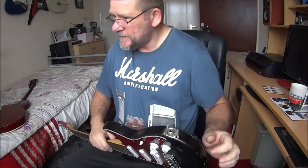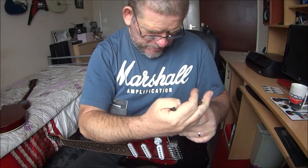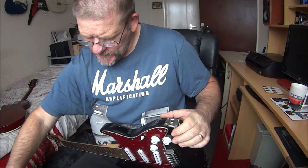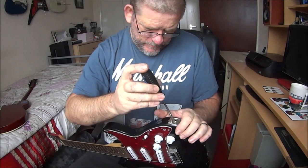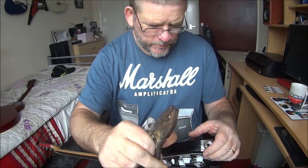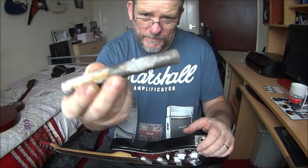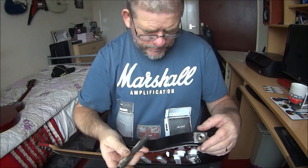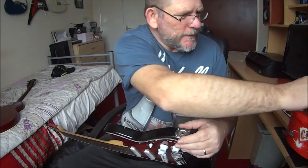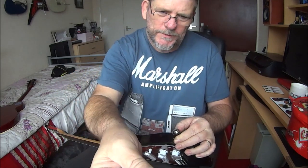So, let's get this out. A bit tight in there. Need something else to get that one done. Okay, couldn't undo it with pliers. I've just got back from the shed. Found a little tube box spanner. Perfect. Perfect fit. What I want is the plate.